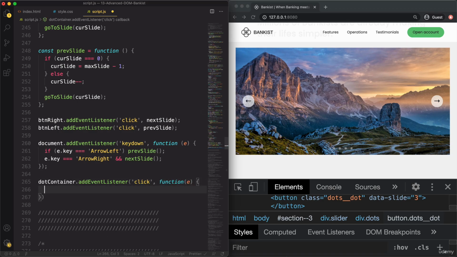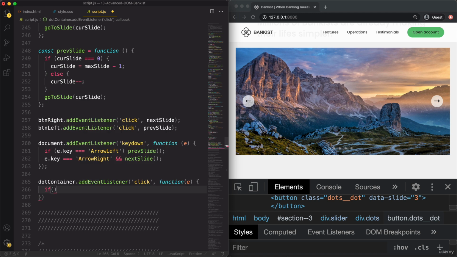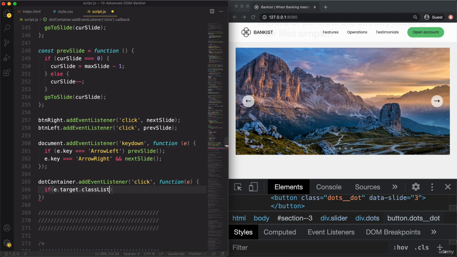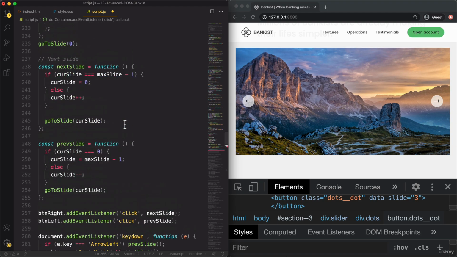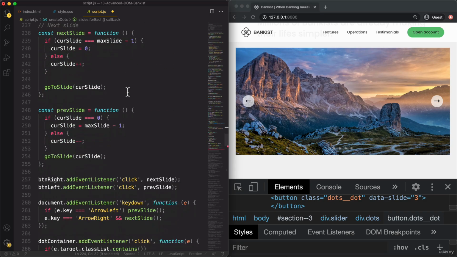And now to actually match the element that we're interested in, we can simply now check for the class. So that's event.target.classList.contains, and then the class of the dots is dots__dot.